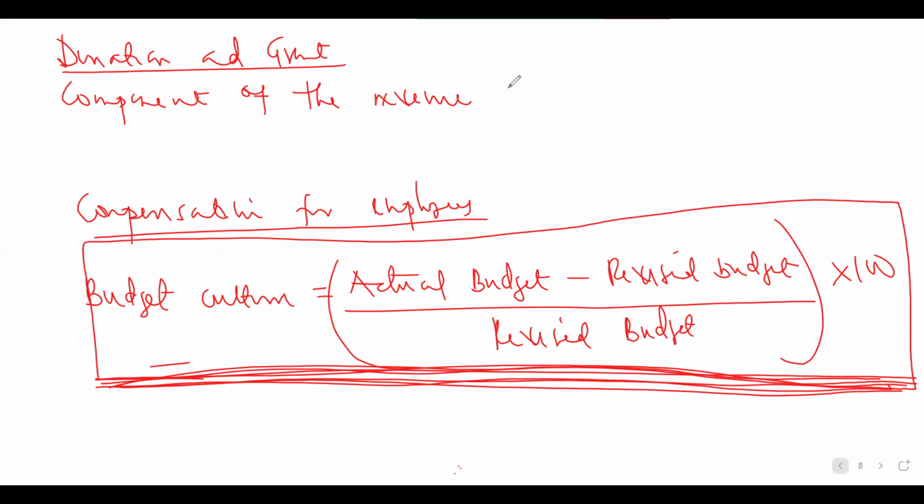So expenditure in a bracket means a reduction. Revenue in a bracket means a reduction. Everything that is positive is an increment to us. We calculated our outturn as actual minus the revised. That is why everything is in brackets. Expenditure being in a bracket doesn't mean the expenditure is increasing. That is a reduction in the expenditure. But if the expenditure is positive, that is why we are saying that it is increasing. So our outturn is calculated as actual budget minus the revised. We are not doing revised minus the actual, no.